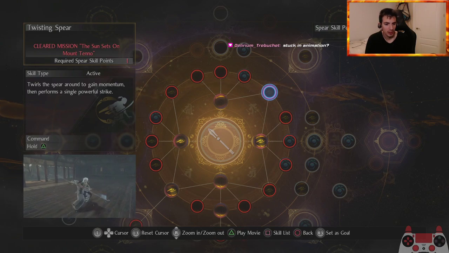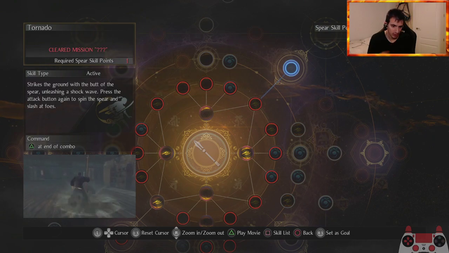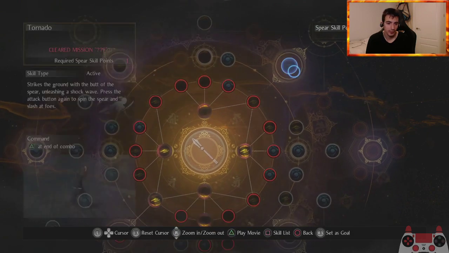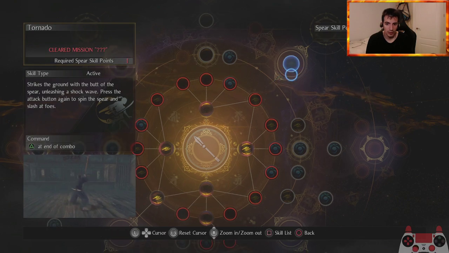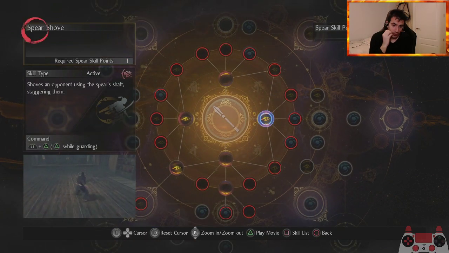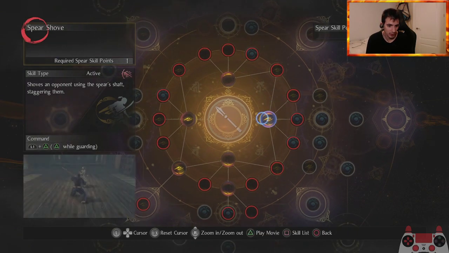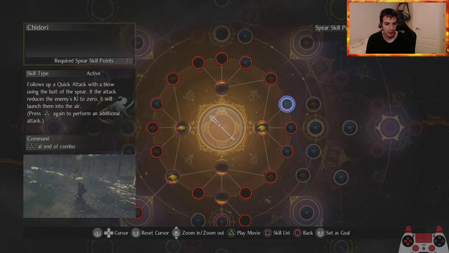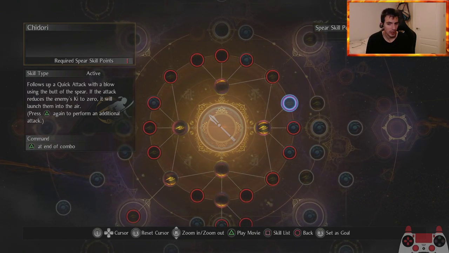Twisting Spear, pretty good for spacing, but overall not a super useful skill. Tornado is really useful, actually. Really useful. Spear Shove, pretty cool. When they are turtling, you know, the human enemies, you can use this, and it's pretty good. Chidori, cool for combos. And it does actually do quite a bit of damage, but not that useful against Yokai.